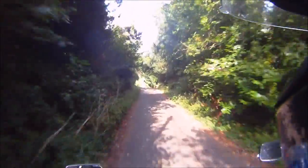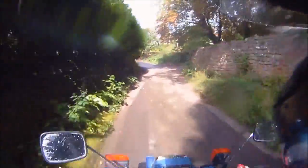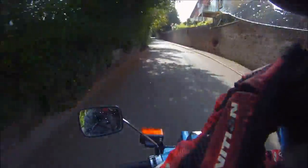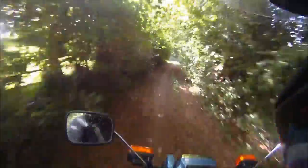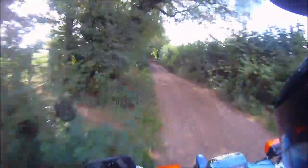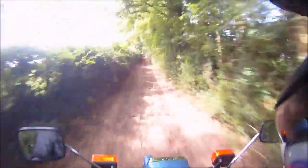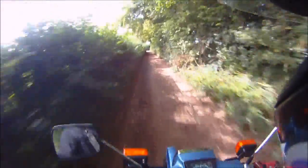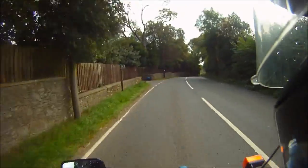Oh yeah, I forgot about this — there's like a river and stuff. Nail it. Yeah, I'm rather wet. Wipe the camera off. Hope a KTM doesn't come barrelling around here at a million miles an hour. Oh, my visor's covered in water, I can't see shit. See, you don't need a big expensive off-road bike to do green laning.